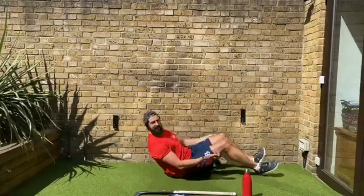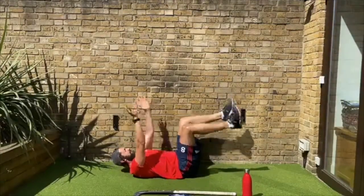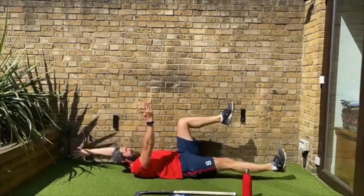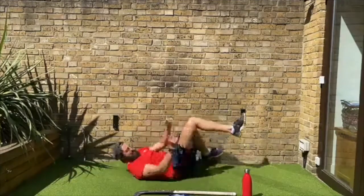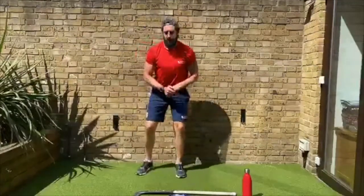And then the third exercise is going to be dead bugs. So on the ground, as if you're a dead bug, opposite arm, opposite leg, you're going to reach out as far as you can, snap back in, reach out as far as you can, snap back in, for a minute. The last exercise is just going to be the lateral shuffles.